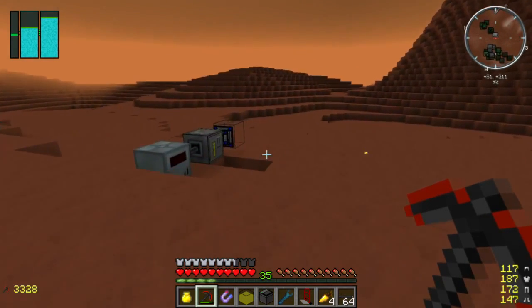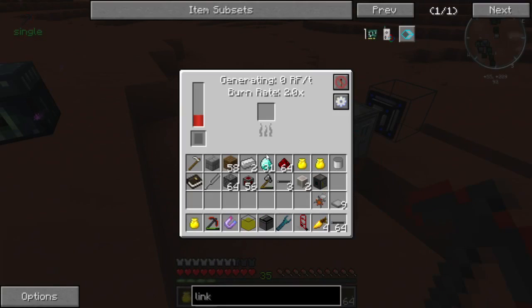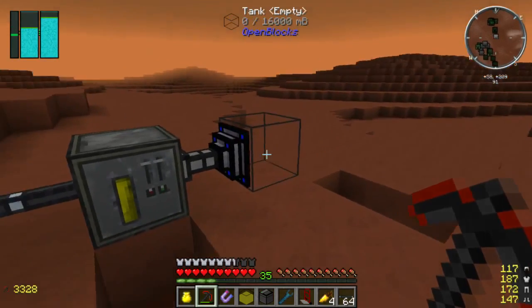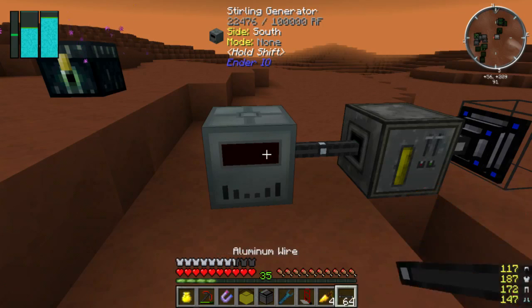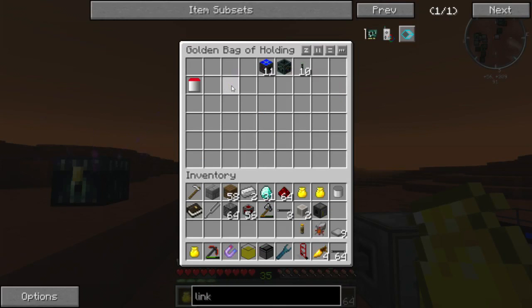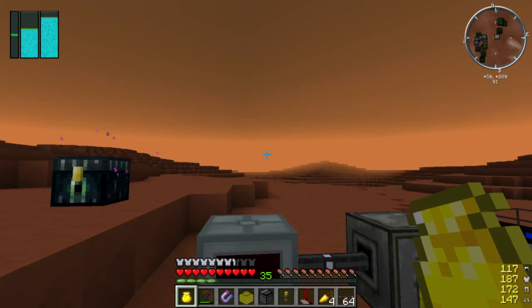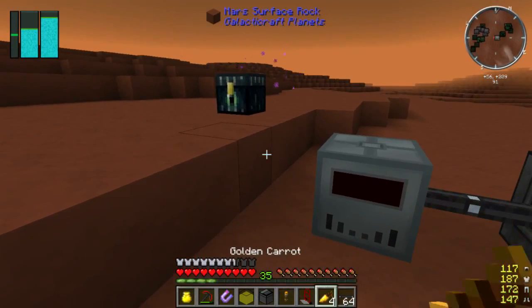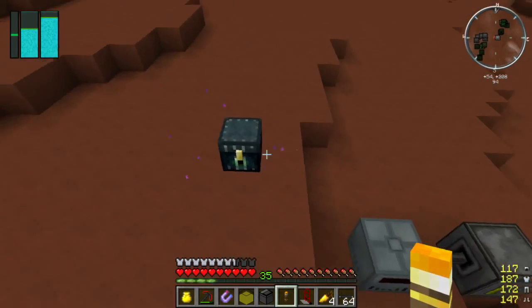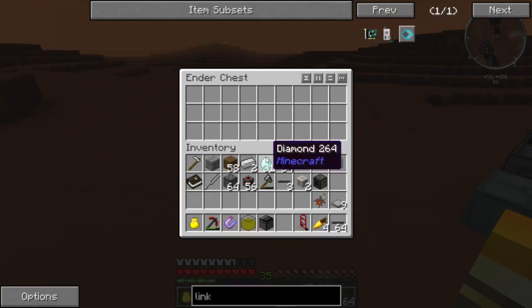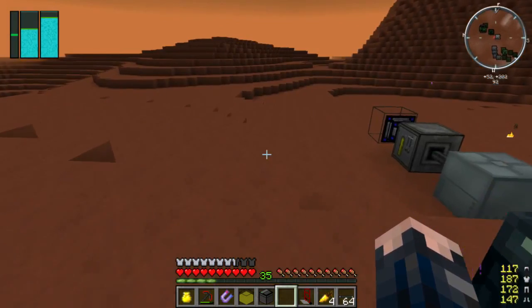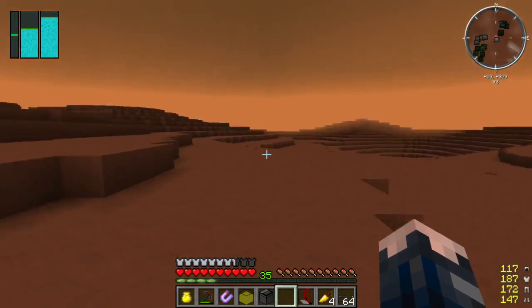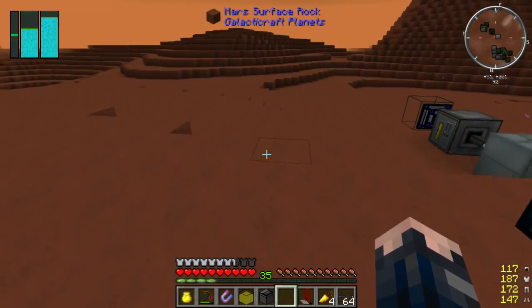Aha. So, actually a Starlink generator with a little bit of power in it. Fantastic. An empty tank and a fuel loader with fuel in it. I didn't need to worry that much at all. Right, let's get down, plop down the magnum torch, so we are not interrupted in the things that I am going to be doing. And here is the other ender chest that we had from pretty much the moon base.